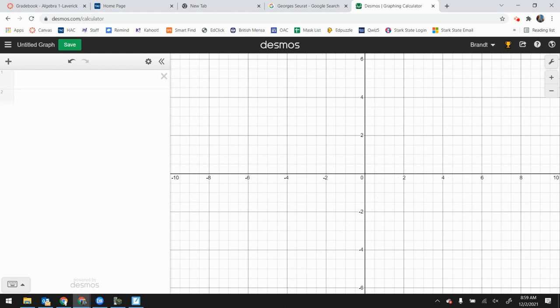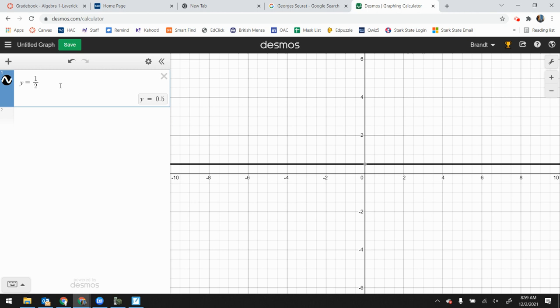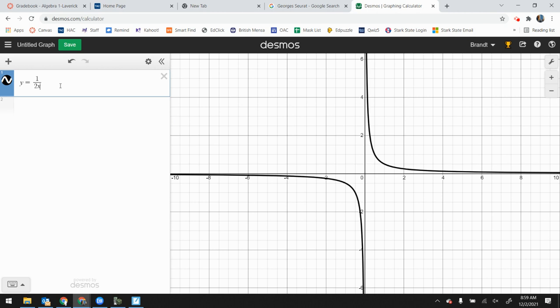Let's take a look at example 3B. Now, be careful here. I want everybody practicing typing in these fractions because it can get a little tricky. Y is equal to, now I do 1 divided by 2. Now, if I put an x in there right now, it's going to put the x into the denominator. Watch. If I just hit x, it's going to look like that. Ladies and gentlemen, that is not a line. Divided by, do the slash.